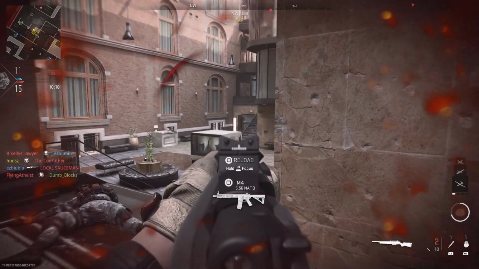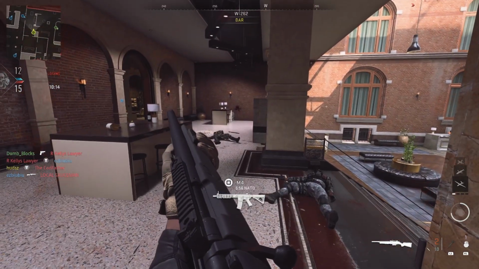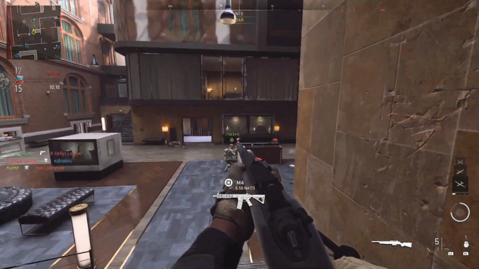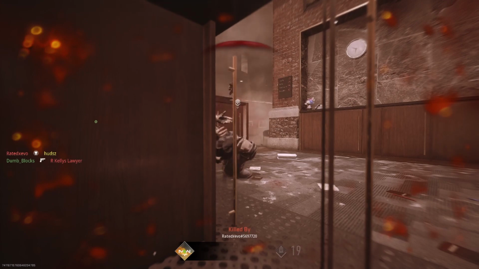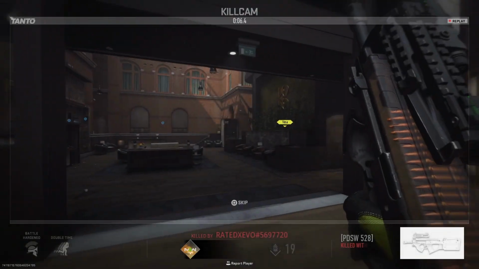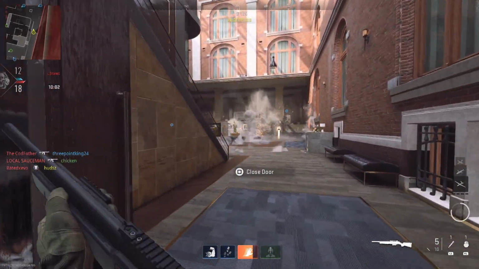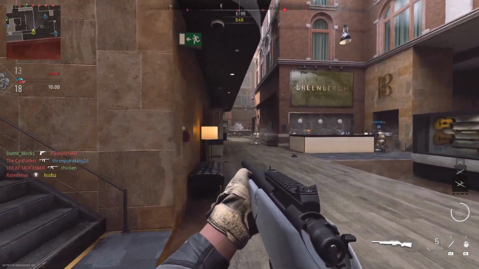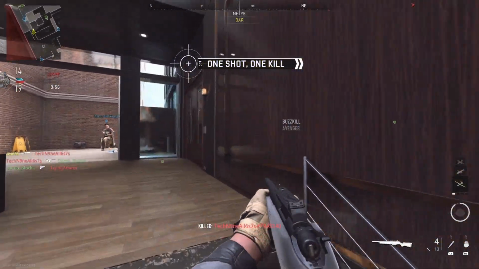Dude, the fact that the SPR is unlocked at level 8 is insane to me. It's so fun to use. That's all I'm using at the moment, but I haven't even got a sight for it, which is a bit of a struggle. Do they have a Car 98? I don't know. I'm sure they will, maybe not until the battle pass.